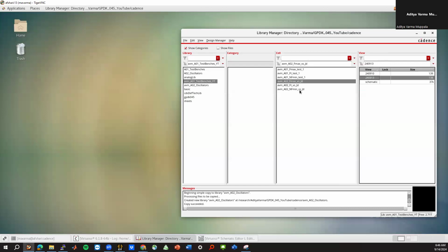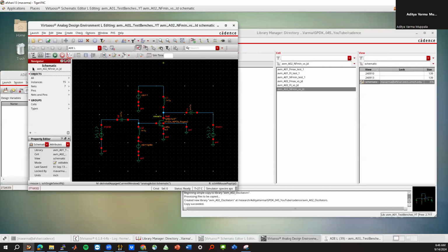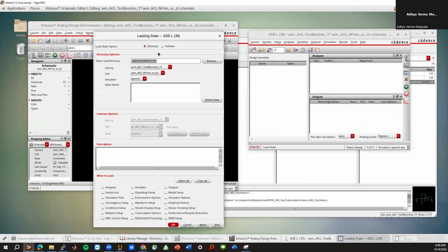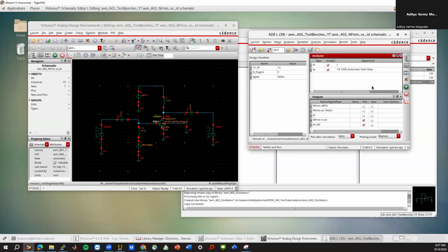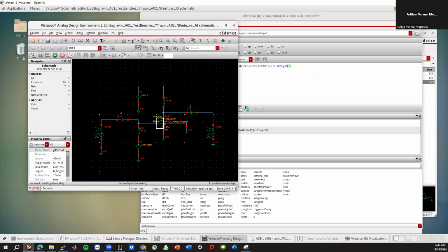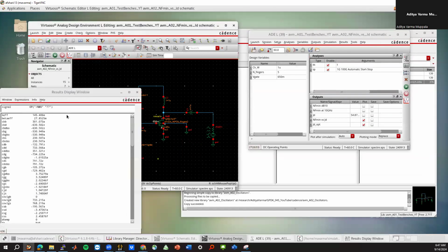One more thing I would like to take a look at is what the capacitances at the transistor are, because we need that value to design the oscillator, as we saw. Let me quickly load this state, and then we'll run the simulation once. That's done. Actually, this is not the way to do it. I'll say results, print DC operating points, and I want to look at all of these.